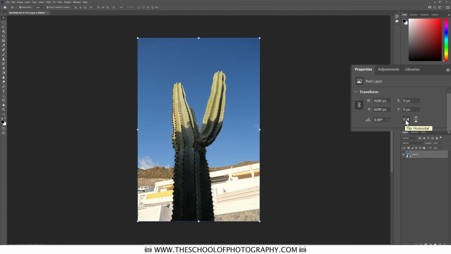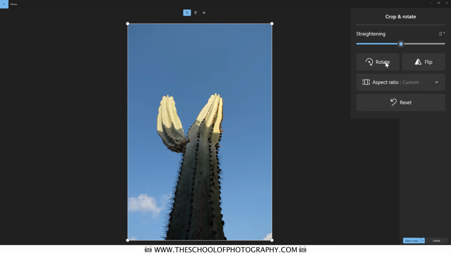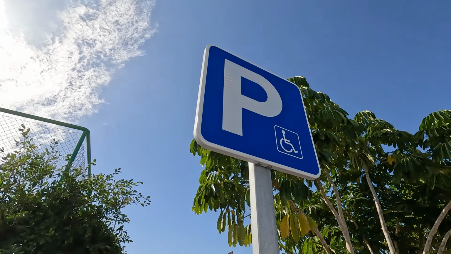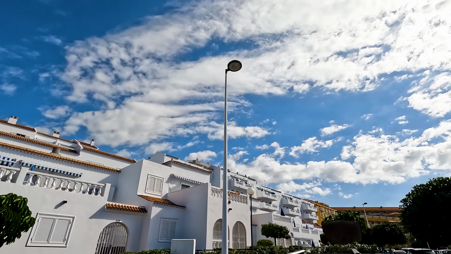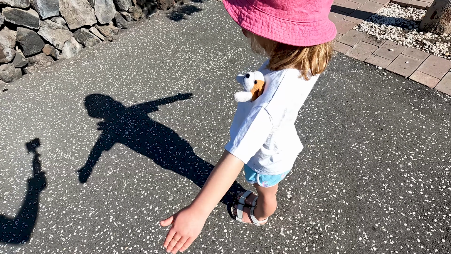Okay, so the rules: no photoshopping. You can crop it, you can twist it, you can turn it upside down, but there is no photoshopping, no flipping. And you cannot photograph letters. So if there's the letter P written somewhere, that doesn't count. You've got to find the shape of the letter P. The other thing that you can't do is draw the letter in the sand, or make the letter with pebbles or something like that. I know I bent the rules with the shadow thing, but it was my daughter's idea, so I'm gonna let myself bend the rules for that one.